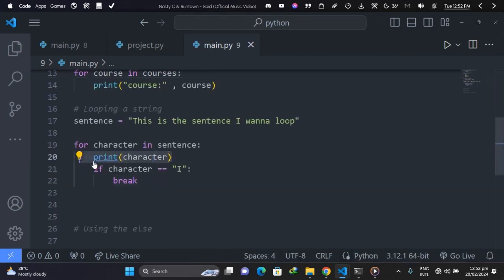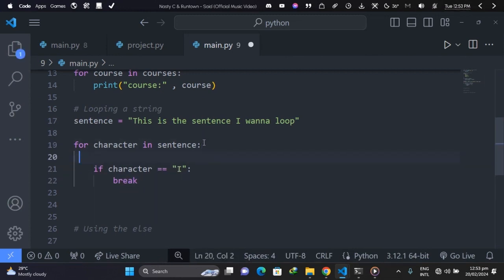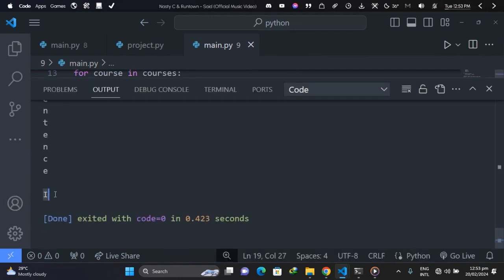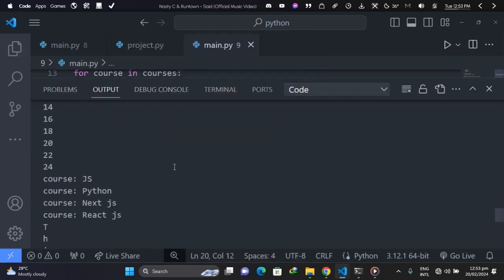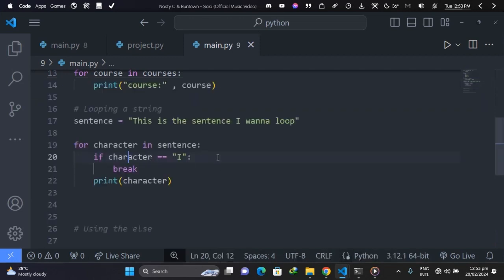We can also bring the print below so that we will not have this I. So what do I mean? If we check our previous code, so let me run the code once again. If you check the previous code, we have the I printed over here. So now what we want to do is we don't want to have the I. We want to just end the loop before the I. So we can simply have our print pasted below. So let's have our print like so. So now hopefully if I run my code, we will not have the I. We'll simply loop, then we'll get to this E, and then we'll stop, or we'll simply break the loop over there. So that's how to simply break a loop.